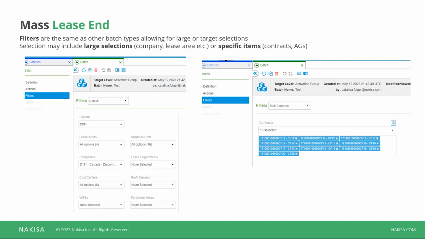All right. The filtering capabilities are really similar to all the types of batch that we have available. As you know, you can make as large a selection as you need, or you can go to specific items such as contracts, AG, master lease agreement, if you know the specific contracts, of course.